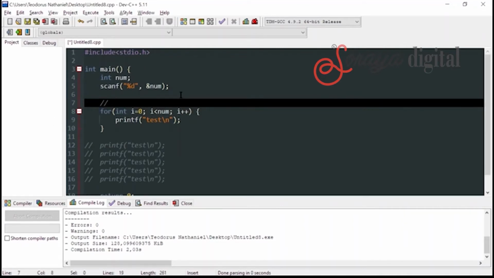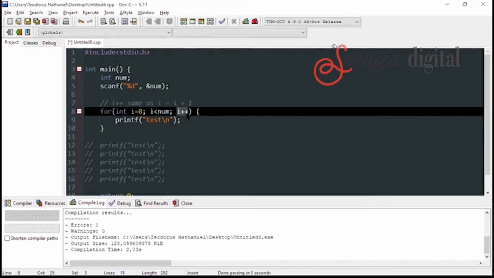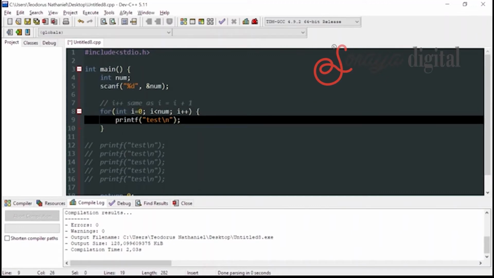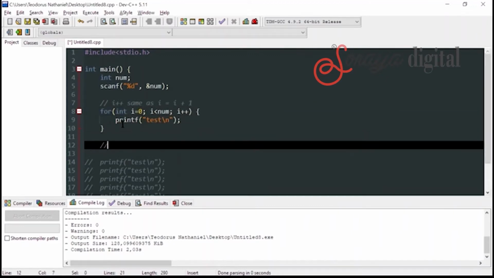Now we have to change the a variable inside this statement so that we're not causing an infinite loop. So what we're going to do is we print hello world, and then we add 1 to the a variable. a++ is equal to a = a + 1.